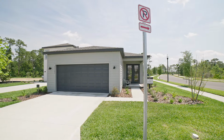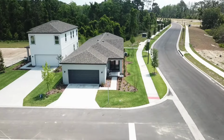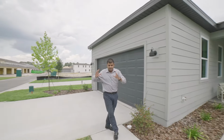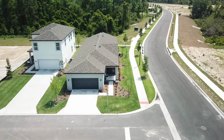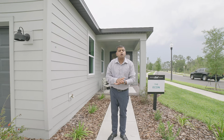This does not leave you a lot of room in terms of being able to build a pool. And I did the home right next door. If the video is not released yet, it will be releasing soon. And you can actually see that one had a really, really long walkway. And the reason for that is that it's just two stories, so your pad is a lot smaller, and it's a 2,134 square foot, so your pad is a lot smaller.